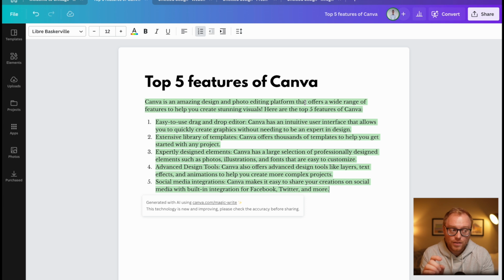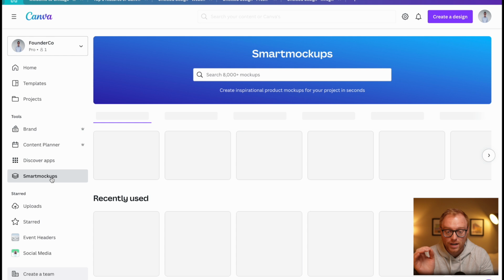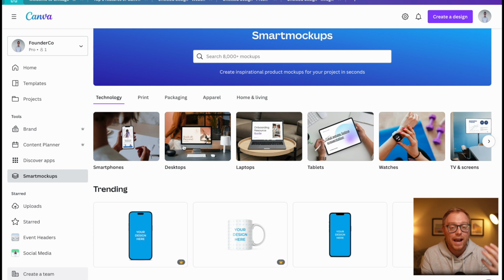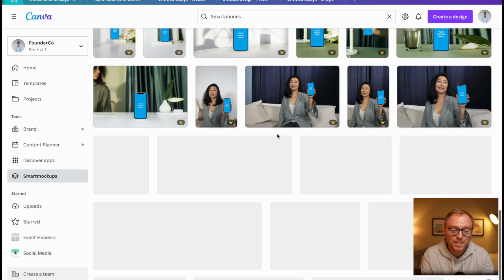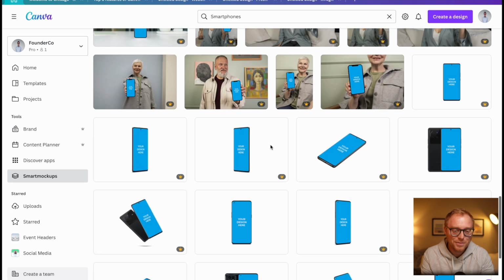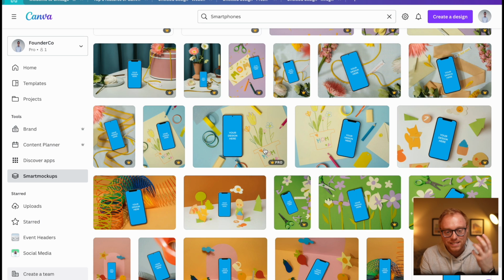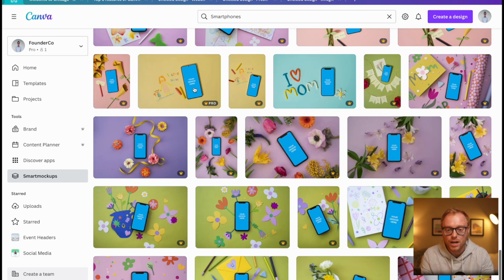Now, the other thing that I want to show is that there's actually these smart mockups, and these smart mockups are pretty sweet because you can create and make it look like, especially if you're not technical, your product or app is real. So let's say I want to create a smartphone looking thing, and there's all these different things. It's not just one type of thing, and these people are a little bit weird probably because you can tell it's very standardized or very stock-esque. But there's all of these different templates to just drop maybe some mock-ups that you might have of your app or things like that.